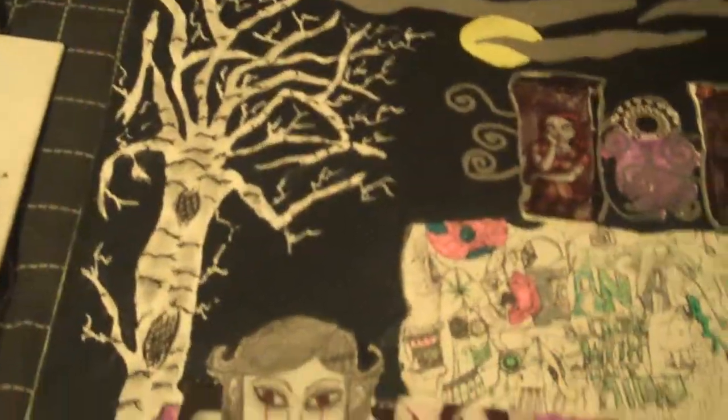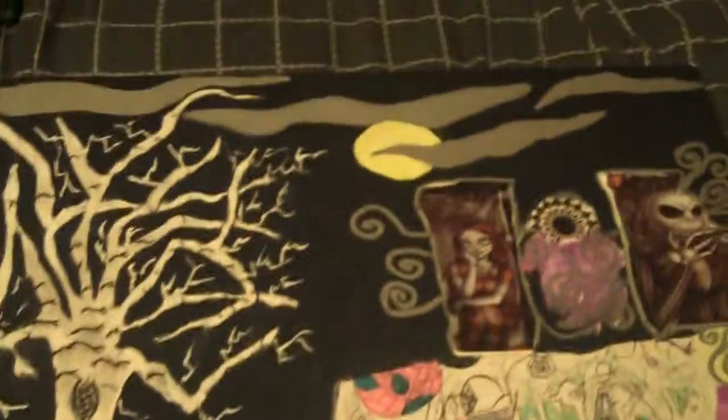But I kind of wanted to take my time on this one because I wanted it to be colorful but yet dark. That's why I did the background black, because I wanted the tree to pop more.